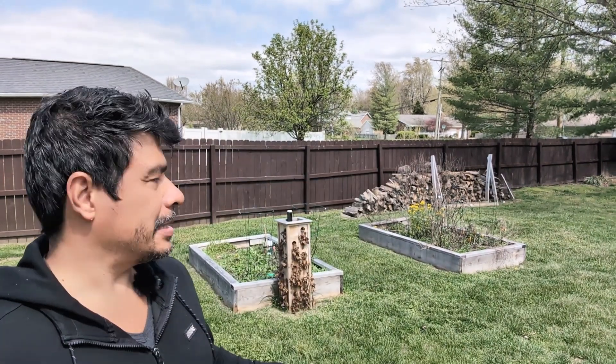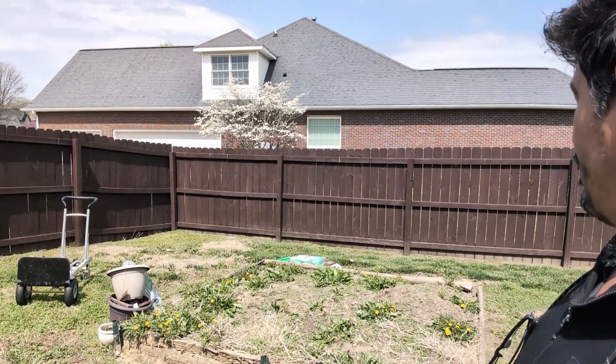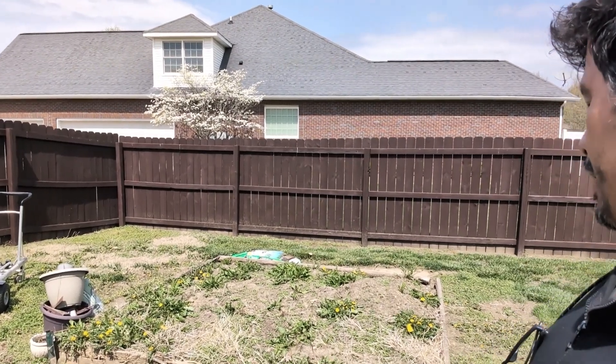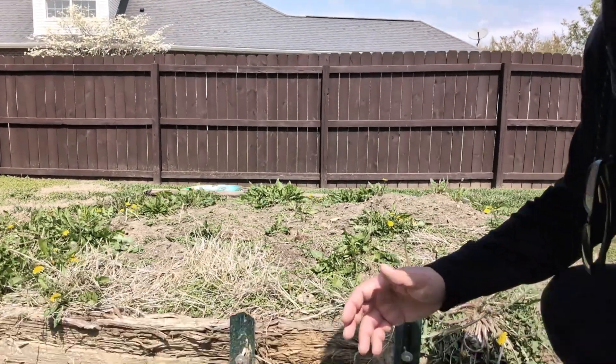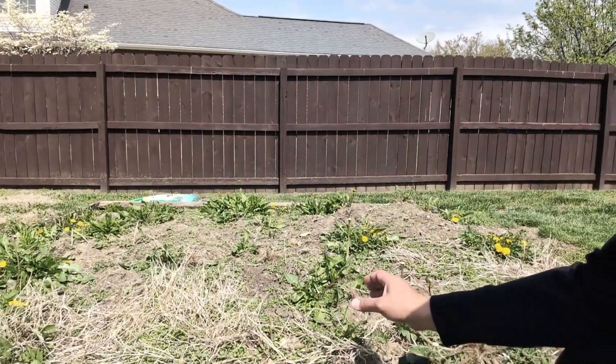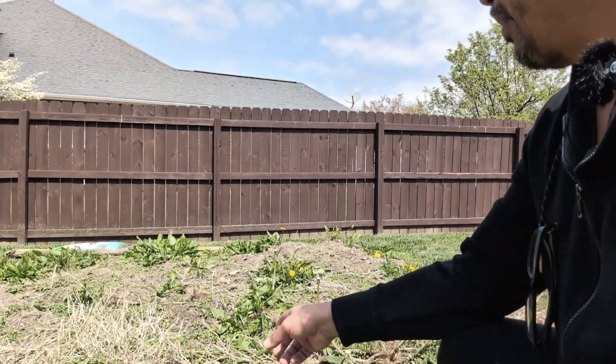I'll show you our garden where it stands — you can see it behind me, it didn't fare too well. We've got to clean it out, and this is the beginning of all of that. We decided to take our third garden bed and use it strictly for flowers. There was some stone around a bed here when we bought the house; we took the stone out and could see the wood had rotted away, so I bought some new wood to replace it.